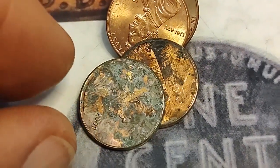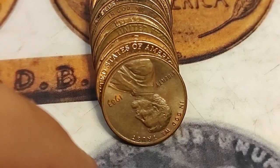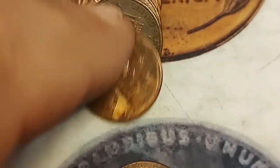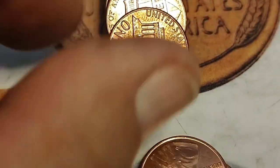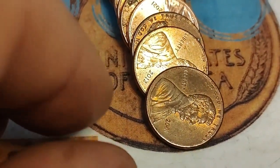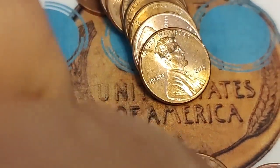So how else is copper healthy for us? Financially, it's healthy. Every penny you find is worth 2.5 cents, and surely it's going to go up. Everybody says that it is. It almost has to, because the demand for copper is getting greater and greater. And so it's healthy financially. And when you find a wheat penny, it makes you smile. And if you read about smiling, smiling is so much healthier than frowning.